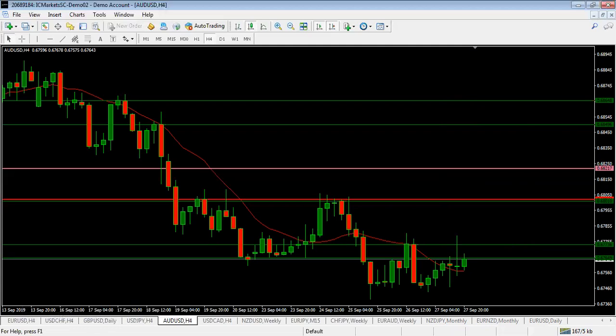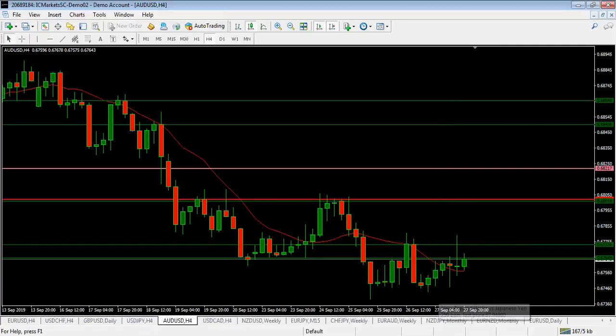Euro USD and USD CHF, most times they have negative correlation. So you cannot be buying Euro USD and at the same time be buying USD CHF. If you have a buy setup on USD CHF, it is likely USD CHF would sell. So it's better you just risk your margin on Euro USD instead of risking on both pairs, because if you buy Euro USD and you are selling USD CHF, if you lose Euro USD, you also lose USD CHF. So it's better you just risk your margin on one of the pairs. Okay, GBP USD and Aussie USD have positive correlation. Euro USD and USD CHF have negative correlation.